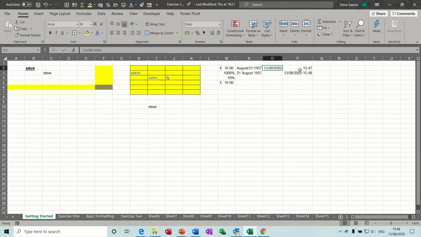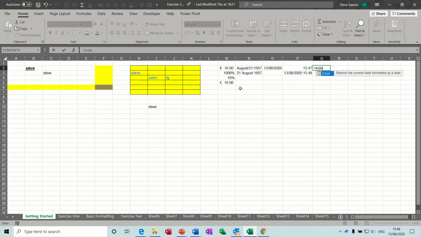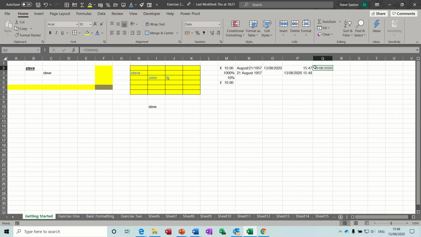If you want a date that's dynamic, i.e. moves, so tomorrow it will be the 14th, you need to use a formula to do that. And the formula for today's date is this: equals TODAY. Easy enough to remember, but then this bit is not as easy. You need to have an open and close bracket on the end of it like that. And then when you tick that formula, it looks the same, but that will change to the 14th tomorrow, and that is like a computer clock, so that will always move forward in time.